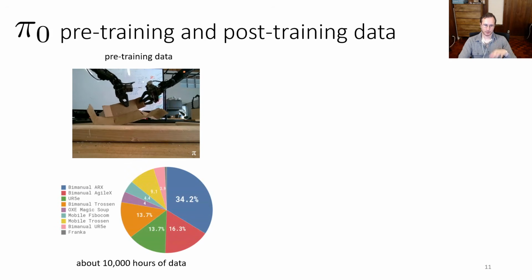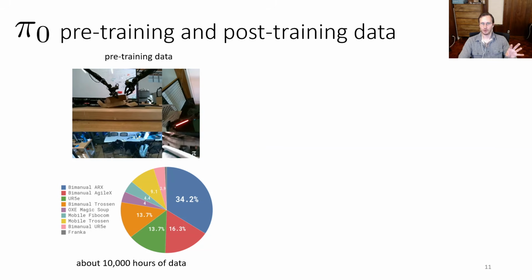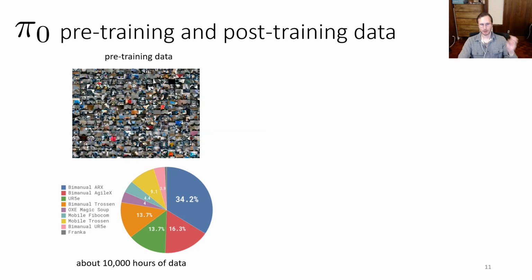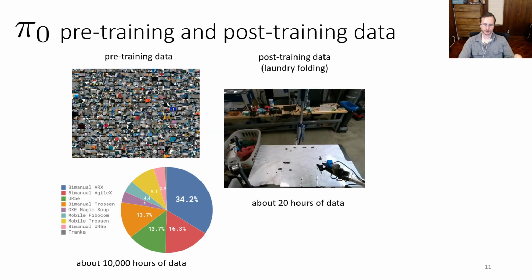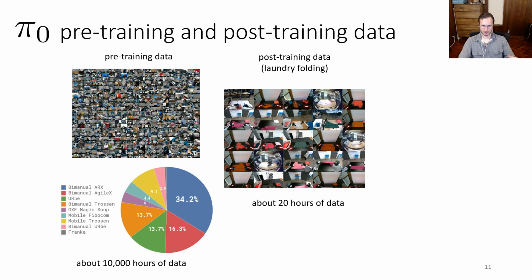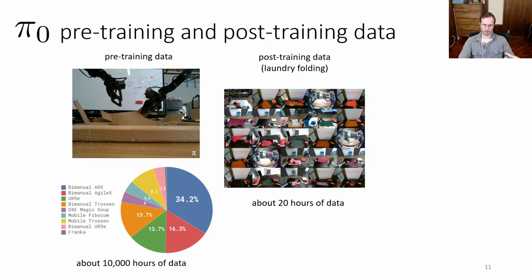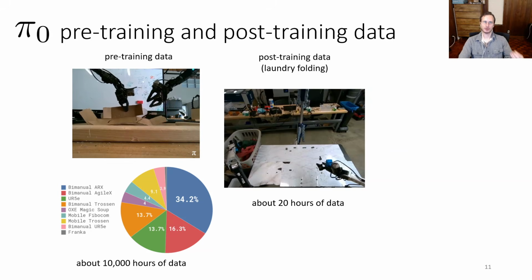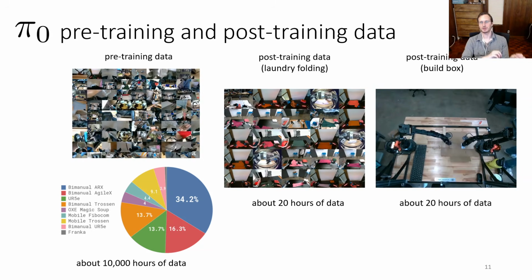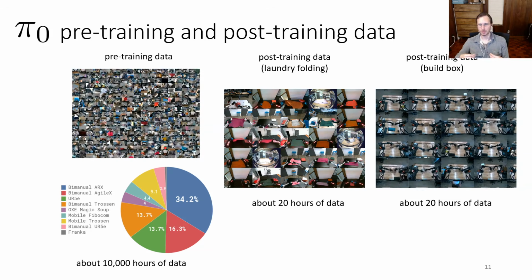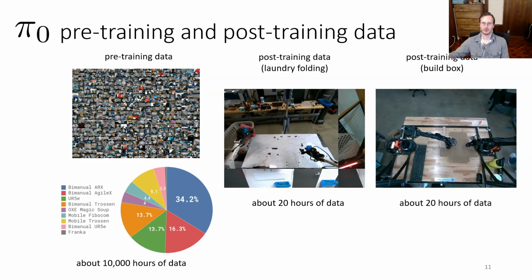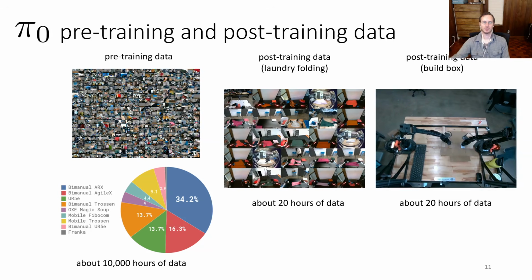Now, this pre-training dataset was very large, but it was not of very high quality, so it had a wide variety of different behaviors, some which were done well, some which were done less well. So to get the model to perform really well on downstream tasks, Pi0 used a post-training stage with a smaller amount of data that allowed it to specialize to a particular task. Now, oftentimes, using a combination of pre-training and post-training was actually beneficial even when the post-training data was present in pre-training. So the right way to think about post-training is that it's not changing what task the model is solving necessarily, but rather it's telling the model how it should do the task.